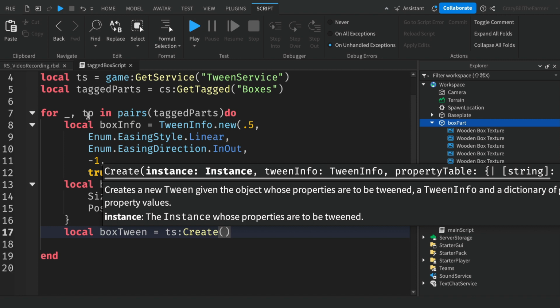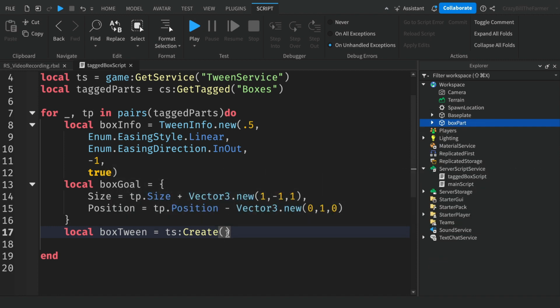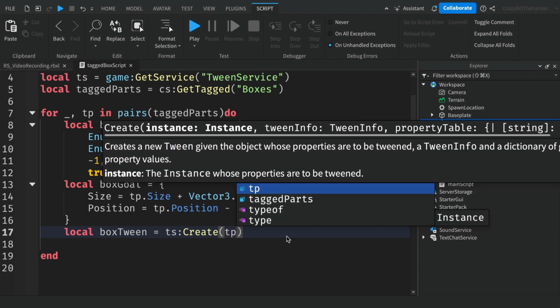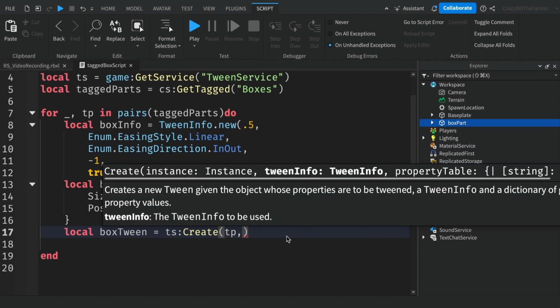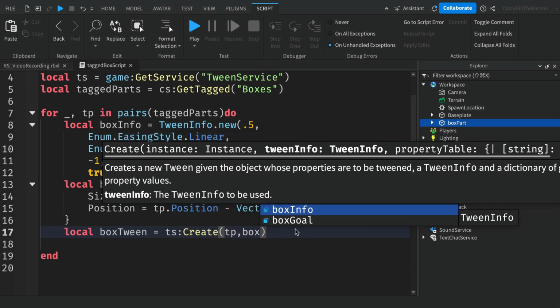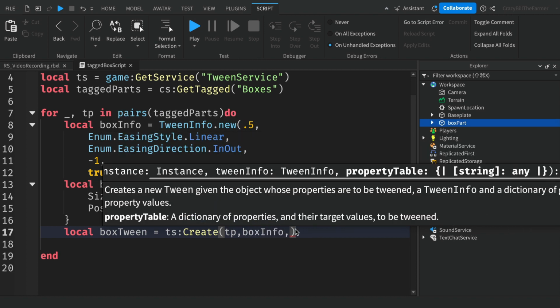In this case it's TP, which will be one of many of these box parts. So we'll put in TP. Then it's asking for our info, and remember we created this up here, box info. So we'll put in box info, and the last part will be the properties table, which is the goal down the bottom here. So we'll say box goal.